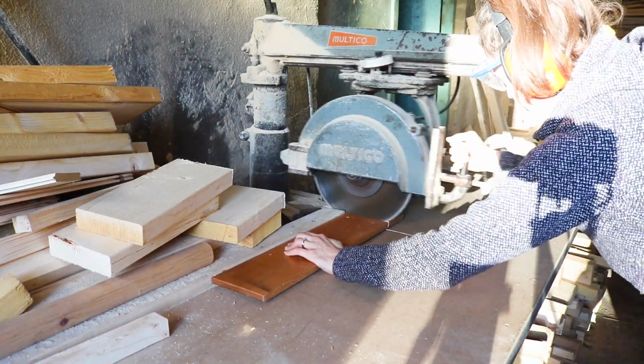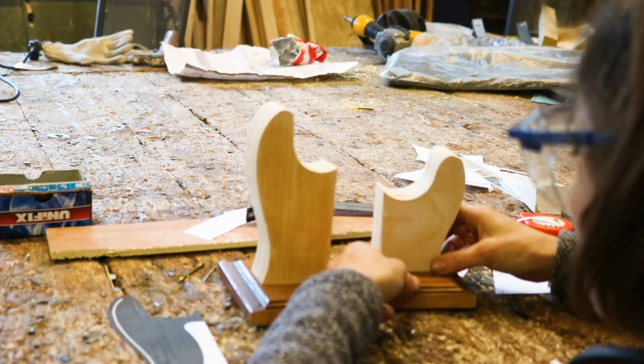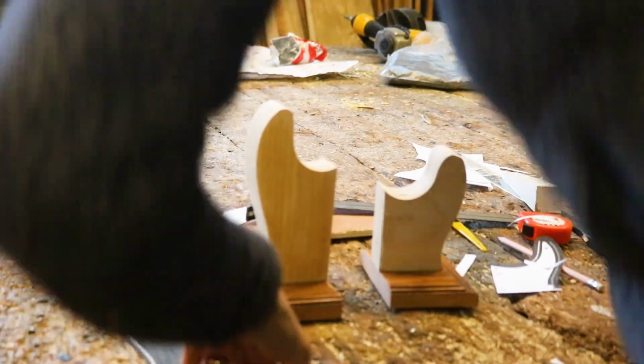I found an old oak drawer front, and this was perfect for the L shapes of the bookends, and I cut two pieces out of the end that I'll use for the bases. That is looking very smart.